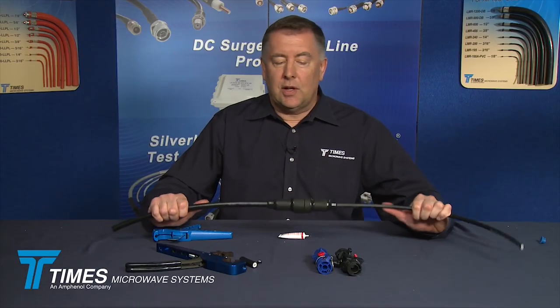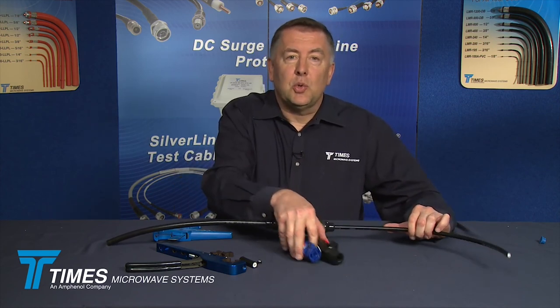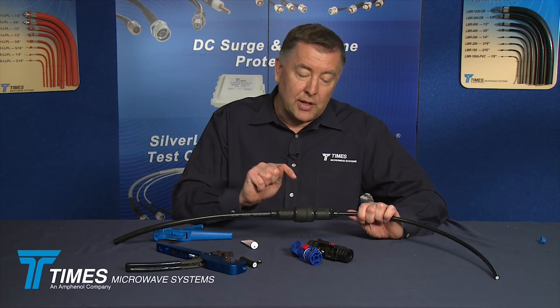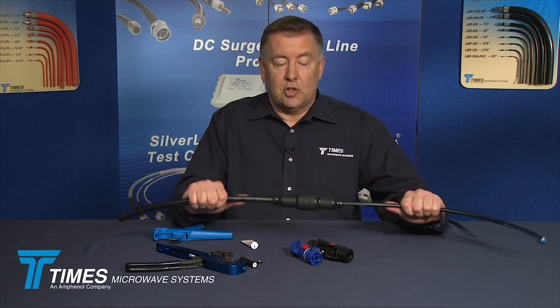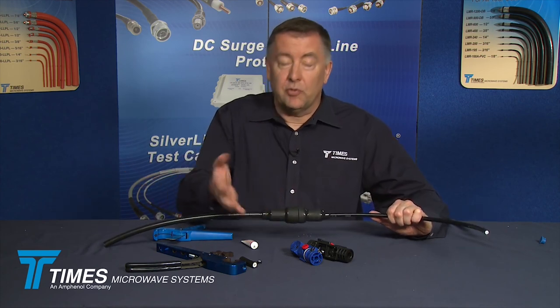This is something you won't even see on a TDR. You used high-quality connectors and CST tools, minimizing variables in the process. This is a foolproof weather seal boot. If you ever want to remove it and access those connectors, just unscrew the boots and slide them back. This is a nice solution that didn't take very long — you can do it quickly and very consistently out in the field with almost no tools, no electricity, and not much more than some simple hand tools. Thank you very much.